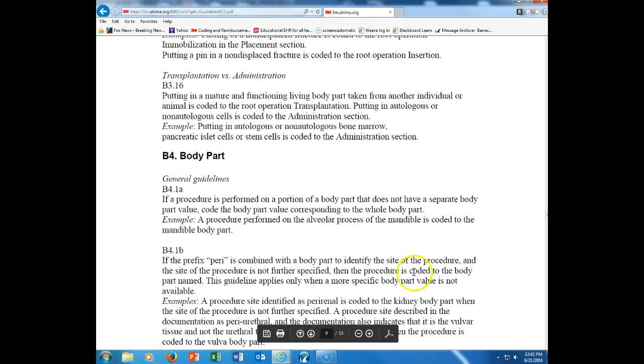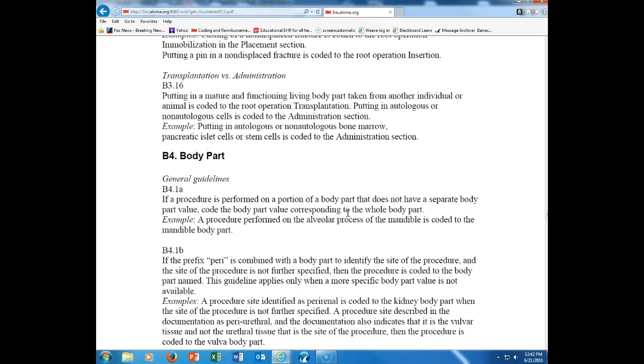B4.1A tells us that if a procedure is performed on a body part that doesn't have a separate body part value, we code it to the corresponding whole body part. So there's not a specific body part value for the distal end of the humerus, so we are just going to code it to the humerus.